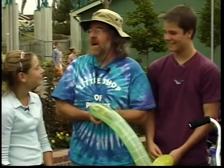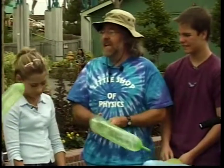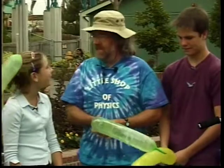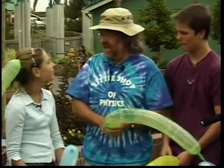Now, what do you think? Our basic idea was that for a coaster ride or any of the rides at the park to be exciting, it has to involve acceleration. Does that seem like that's true to you? Yep. Got to change your velocity, change your direction, or change your speed?